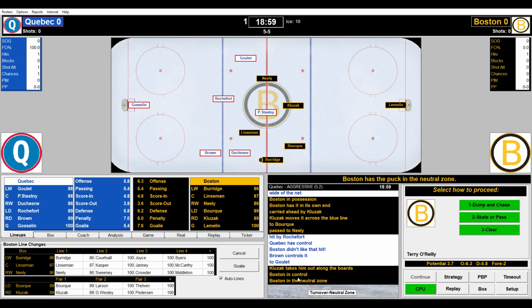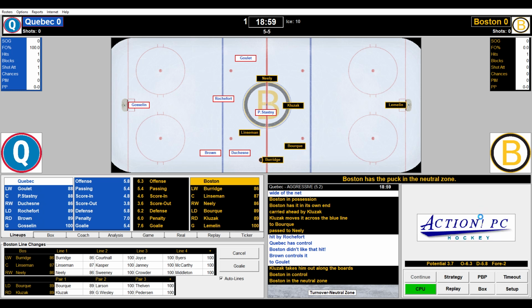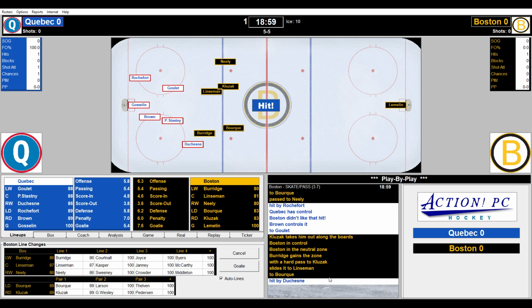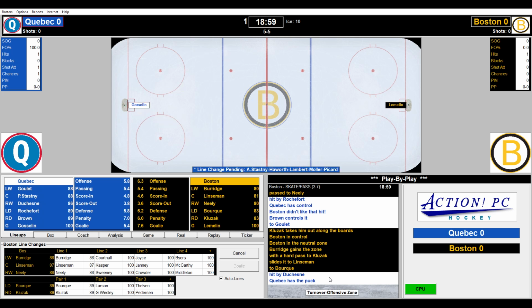So I'm in the neutral zone. You can see Boss has the puck in the neutral zone. How do I proceed? Dump and chase or skate and pass? I'm going to mix it up a little bit. Sometimes I'll dump and chase. This time I'm going to skate or pass. And now I bring it into the zone. So Burridge to Kluzak to Linsman over to Bork. He's hit by Duchesne, and Quebec has the puck.